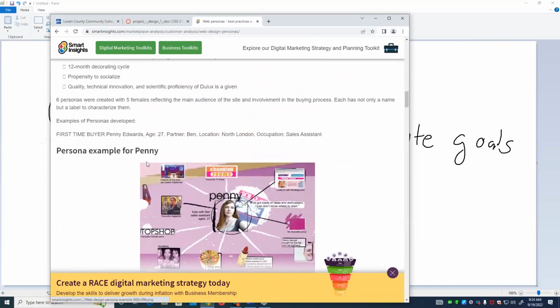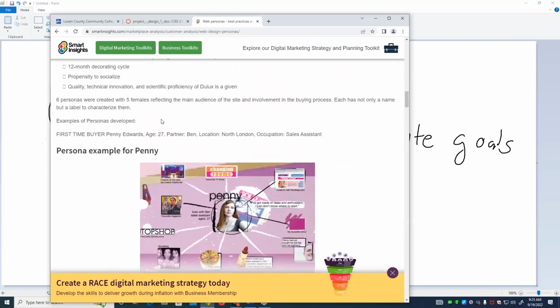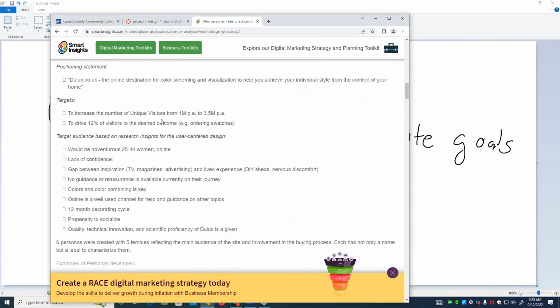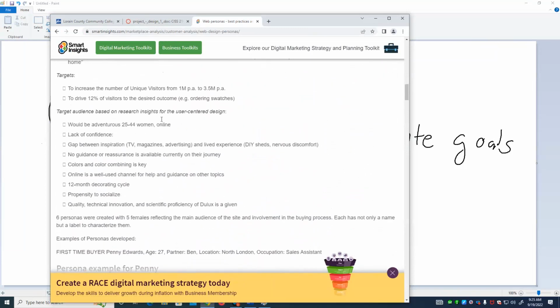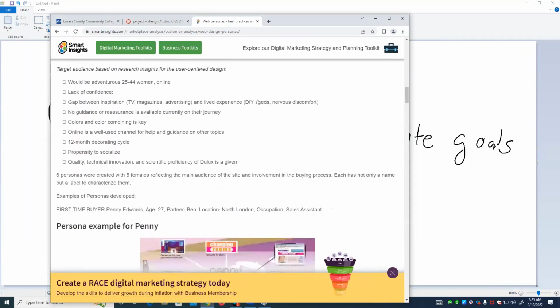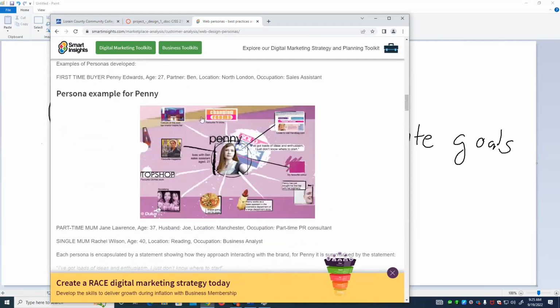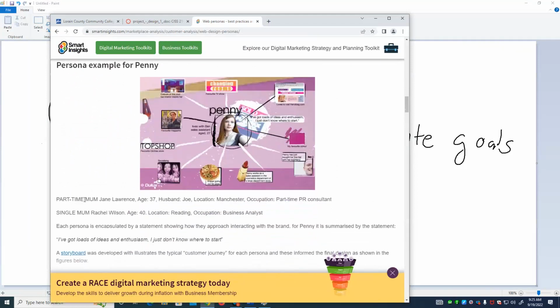For this particular site, this site is an online destination for color scheming and visualization to help you achieve your individual style. The first-time buyer. Even make a little sort of concept board for this person. Part-time mom, single mom.